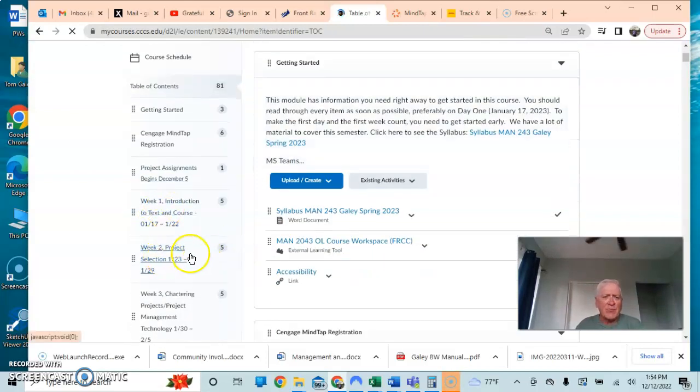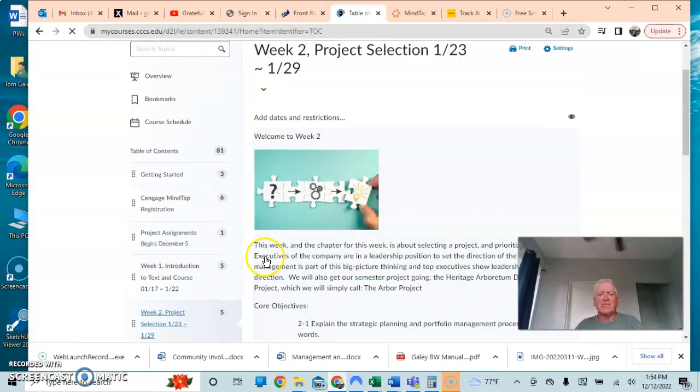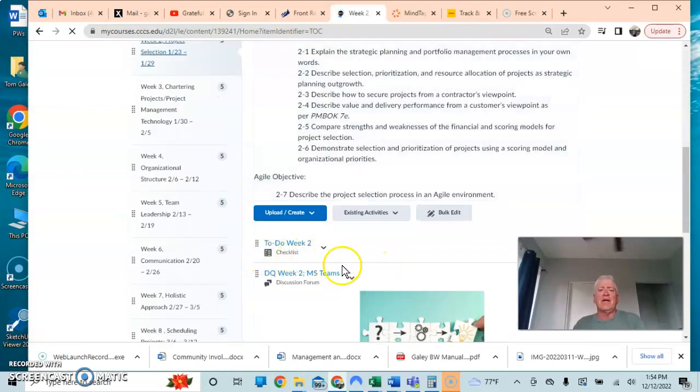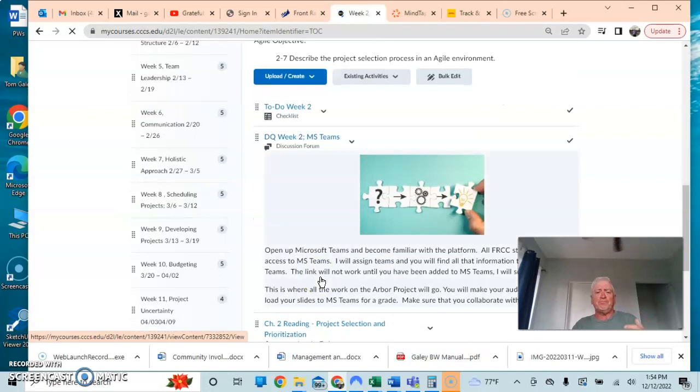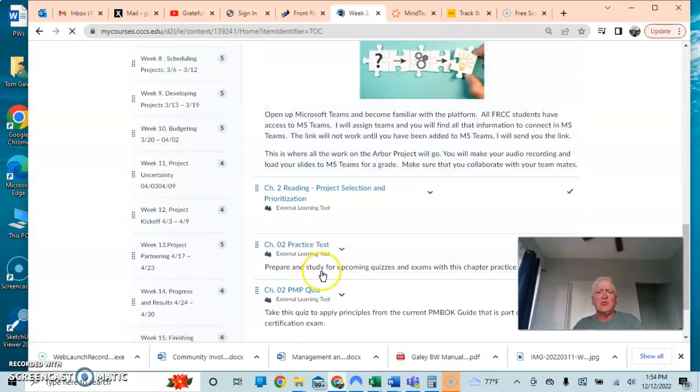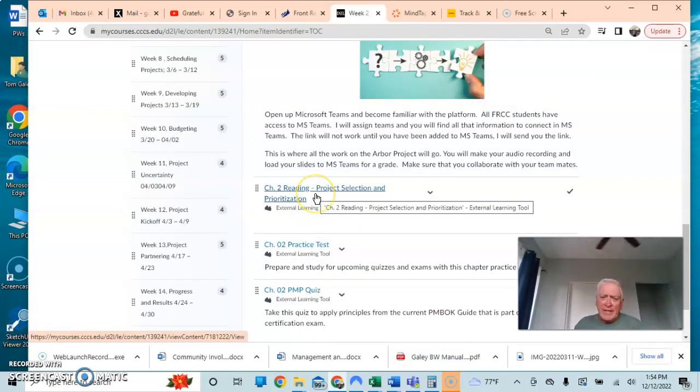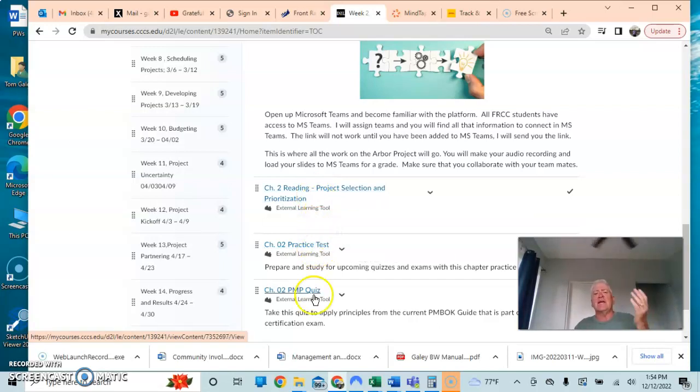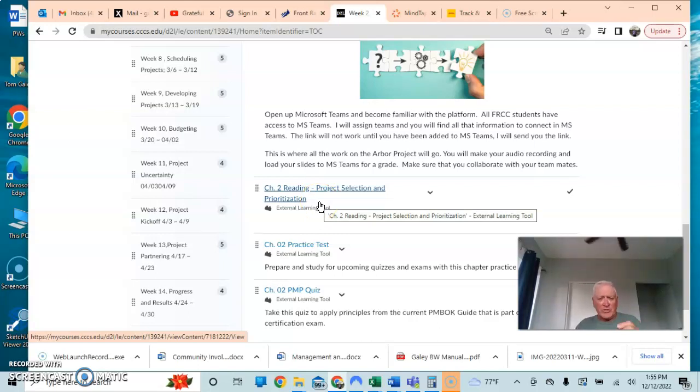So in week 1, you'll have a checklist of things to do and testing. And then you'll have some reminders of things to do. Every week is going to have the reading, the practice test, and the quiz. These are project management professional quiz test questions. So this is a really good preparation for that exam if you're taking it in the future. The reading, of course, tells you what's going on in the chapter, and you can look through and find all the reading. A lot of little questions come up with that.